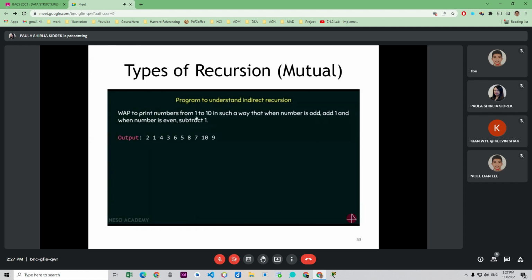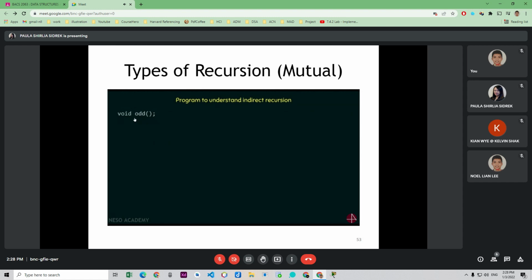And we have numbers from 1 to 10. As we have numbers from 1 to 10, so 1 becomes 2 because the number 1 is odd, right? After that, you encounter number 2. As number 2 is even, therefore we need to subtract 1 from it, so it becomes 1, right? And then after that, we encounter 3. As 3 is an odd number, we have to add 1 to it, so it becomes 4. And then we encounter number 4, which is an even number, so we should subtract 1 from it, so it becomes 3. This is how we need to progress, okay? And this is the output we are expecting. Let's see how we can code this particular program to produce an output something like this.